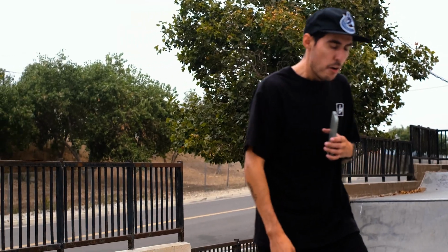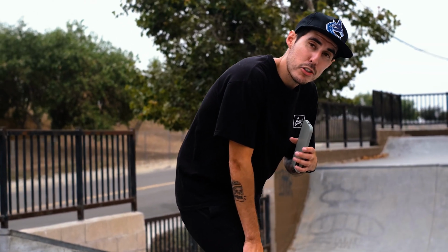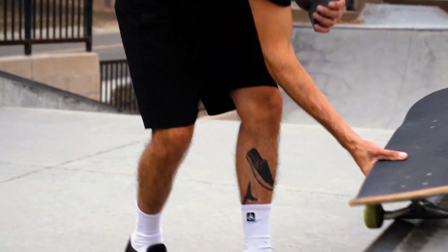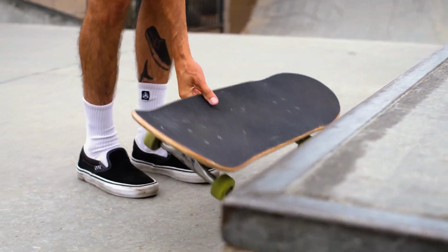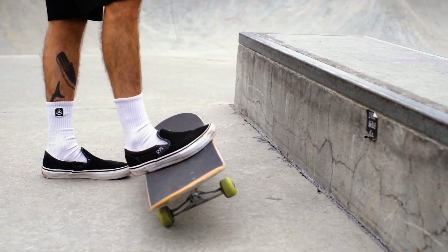So this one, like I said, is very small. So it's not too much of an ollie, but yeah, start on the curb first, bring it to a ledge, pick something that's gonna be in your skill realm, like something you can ollie up to. I would say pick a ledge that you're comfortable doing a 50-50 grind on, so you can get both trucks on, and then go from there. And then as you progress at it, go to larger obstacles.